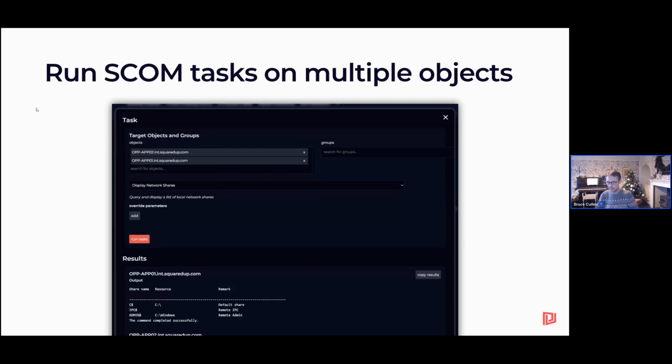But the reason, as I say, you can do this in the SCOM console. The slight nuance here is the use of this feature for effectively reporting. Because the results are displayed to the console, and you can copy them out as a block of text, which you can then paste into a Word doc for a status report, or to Excel for analysis, probably the more likely use case. So that is the next thing that I'm going to show.